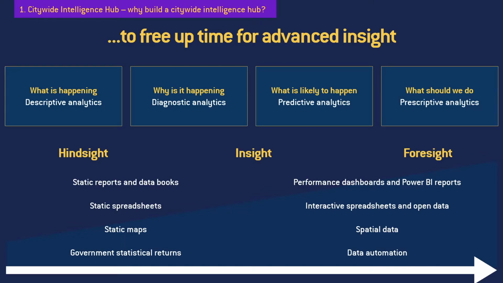What we really want to do is that as the team develops, we want to be able to free up my analysts' time for more advanced insight. So that is moving away from just describing what's happening into more prescriptive analytics, saying what's likely to happen in future. Moving from doing static reports to more interactive reports where people can access the data whenever they need to, so that my analysts can spend more time doing more exciting things, like prescribing what could happen in future, helping us answer some new questions.